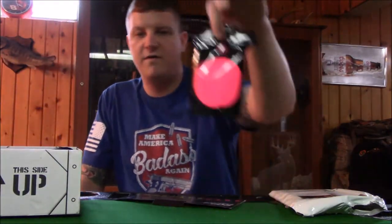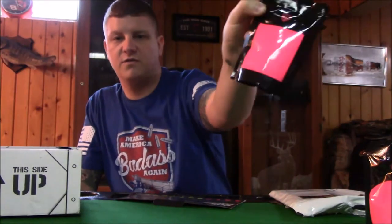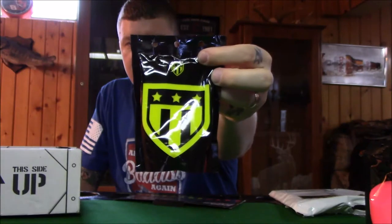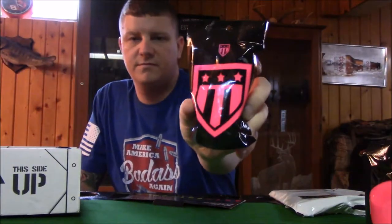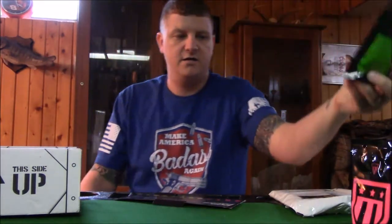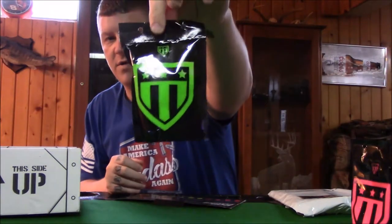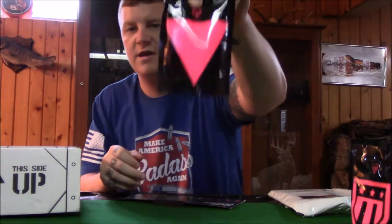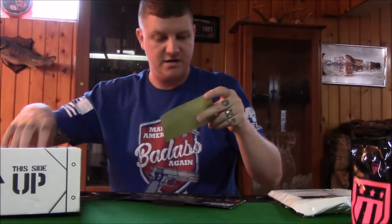Like I said, I got 12 of them in here, so like you got a circle. This one here is a square. Yeah, that there. So there's pink, yellow, and green, or the colors. There's 12 of them, so you hang these, you set them up, you shoot them. And I'm assuming they blow up. I haven't seen them yet. Haven't checked them out online, seen any of the reviews or anything on these yet.